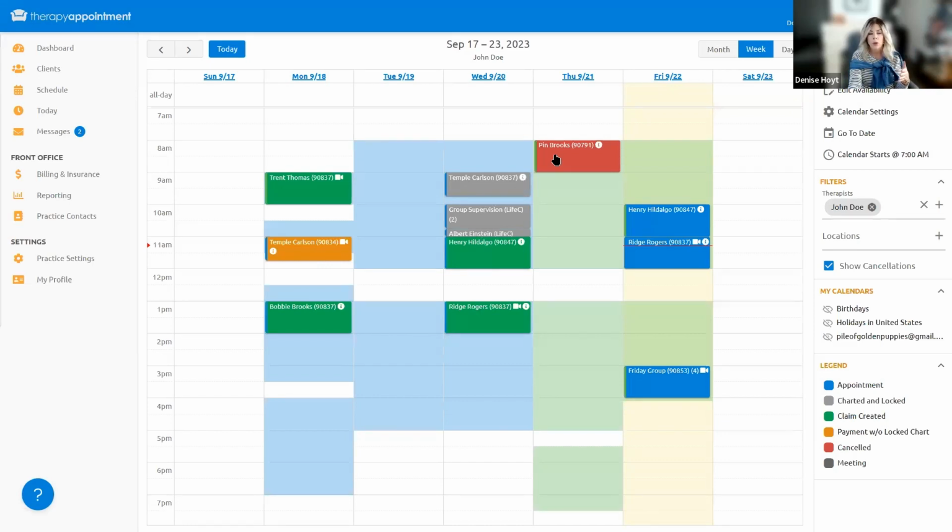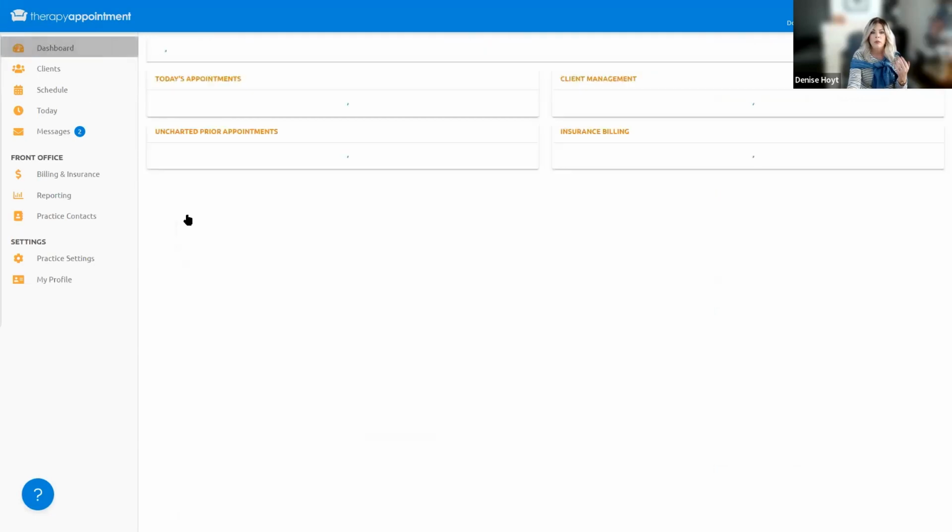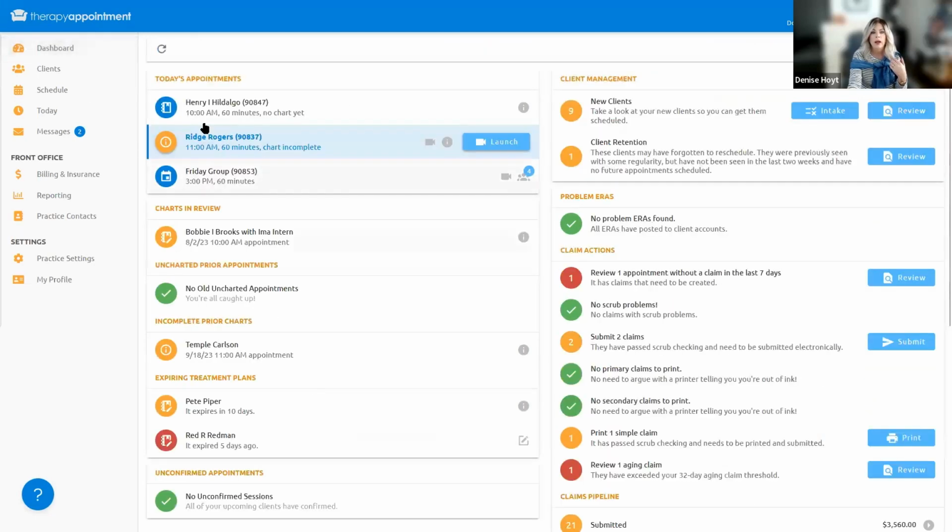Brooks yesterday was a cancellation, so they're in red. And then today, I haven't done anything to indicate teletherapy appointment that these clients came. I haven't taken payment. I haven't started writing a note. I haven't started billing. They're all blue. These are all things to do. This correlates with what's on my dashboard screen, right? I have these sessions completed to do yet, and here's sessions from previous dates that I still need to finish.